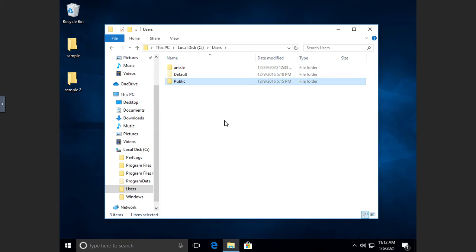And especially if we're creating that reference computer that we are then going to image, and we're going to deploy that image to multiple computers throughout our network, we may want something to show up on all of those computers. So what we would do is we would put it in either default if I wanted it to show up for new users, or public if I wanted it to show up for all users. So that's another way that we can customize these systems that we're going to push out.